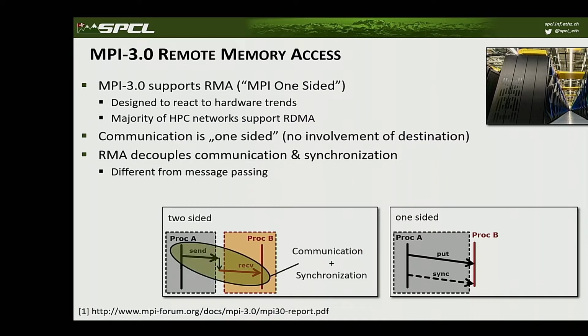If you look at the two-sided model, which is basically message passing, below, we see that the communication is actually coupled with the synchronization. What does that mean? If I'm sending, the message cannot be received before the receiver says he or she wants to receive the message. This is what MPI receive means: I'm ready to receive a message. I will not receive a message in message passing if I haven't posted a receive. It's quite trivial. On the other hand, in one-sided, I may have my memory updated without me asking for it. That's a huge difference. And the synchronization is really at the source here, at process A, which then explicitly synchronizes. So it decouples communication from synchronization.